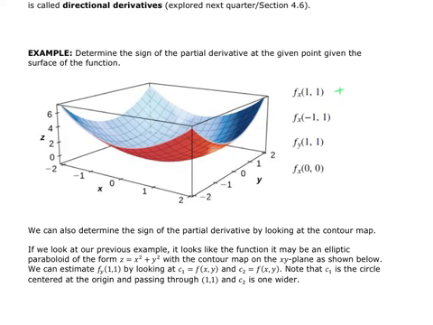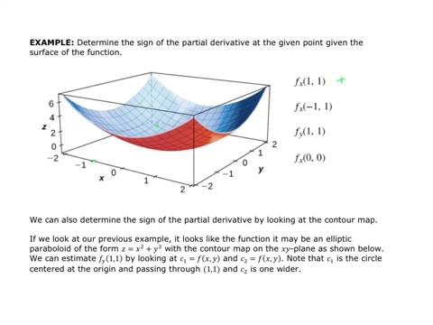At negative 1, 1, so here's negative 1 and here's 1, so it looks like we're about right there. And it looks like that if I were to draw the tangent, that would be a negative. If I look at positive 1, so it's about right here. And it looks like I'm going uphill, so that's positive as well. At 0, 0, it looks like we're kind of at the bottom, so it looks like it's going to be 0. So it looks like it's right at the bottom.